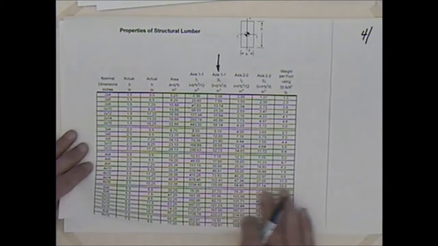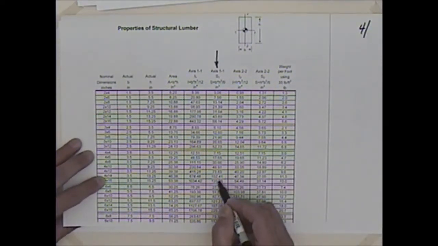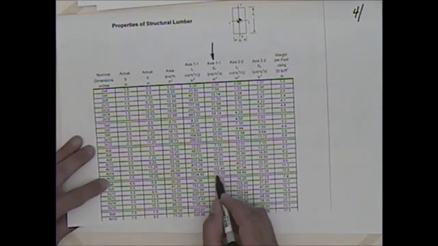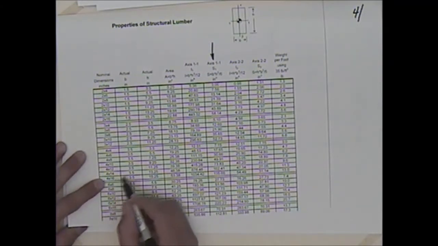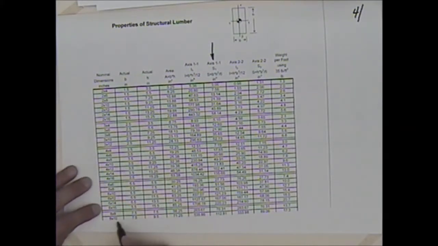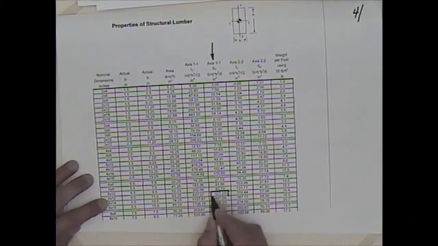And probably we're not going to get any 2-bys to work, 3-bys, 4-bys. We get 102. We'd have to do a 4x16, which isn't that common, although it would be kind of nice. We could get it in a 2x4 wall at the front, although we start to lose some headroom with a 4x16. If we want to do that, we'd probably go with a glulam. But I'm going to look at 6x. We just do a 2x6 wall in the front. We can do 2x4 walls on the rest of it if we wanted to. So right there should do it, shouldn't it? So it looks like a 6x12.